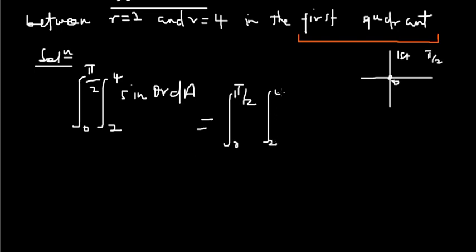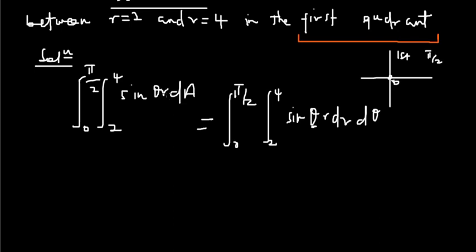and then from 2 to 4, and then we have sine theta r. Since you've introduced your r, we have the r, and then the theta. So from here you'll be integrating with respect to r, and then you'll be integrating with respect to theta. That's why I told you that you need to bring this r.